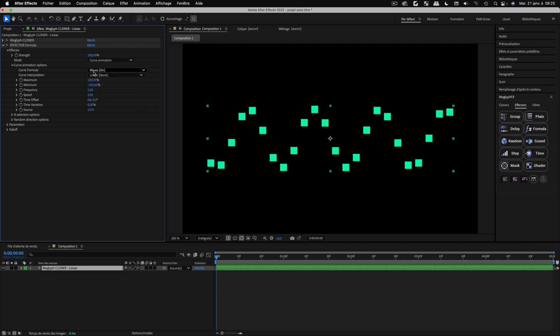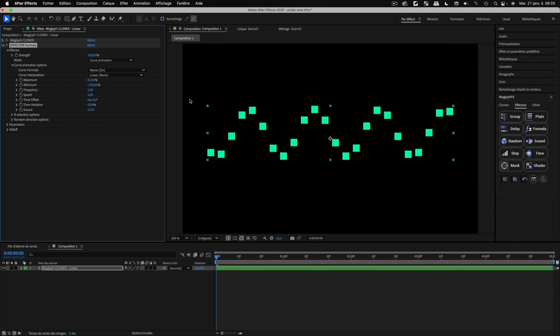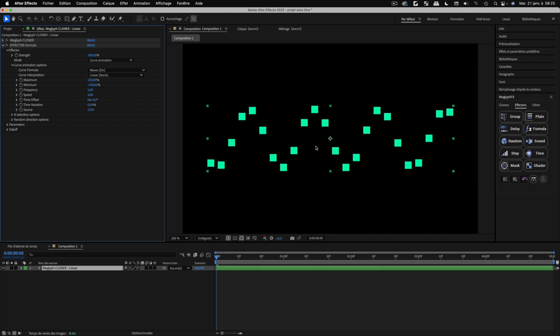So if you stick with waves, you can play with the maximum value. So 100% will move the clones towards the position Y in positive direction, because the parameters, if we twirl down the parameters transform, if you have a look at which parameter is not at 0, it's the position Y, which is on 100 pixels.